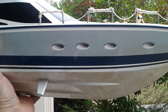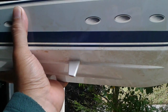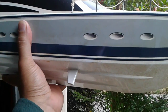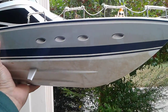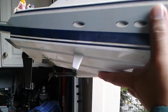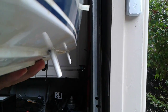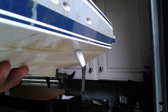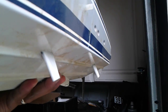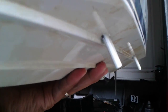Some of you requested a video or picture of the build skills that I installed underneath my boat to keep it stable at high speed, so here it is. Here is one towards the front and there's one more towards the back, and I repeated that on the other side. They're really more like those fins underneath a surfboard, which keeps it stable and guides the water as you turn.